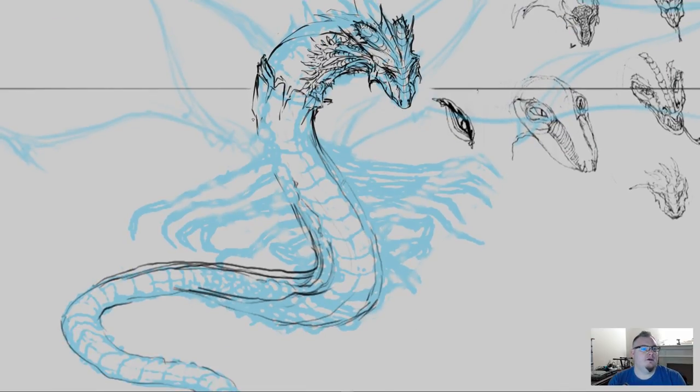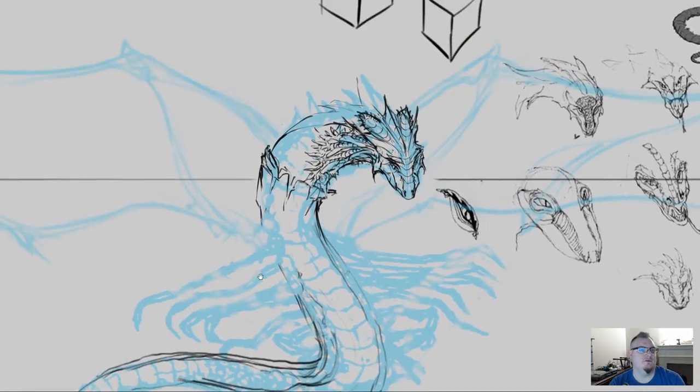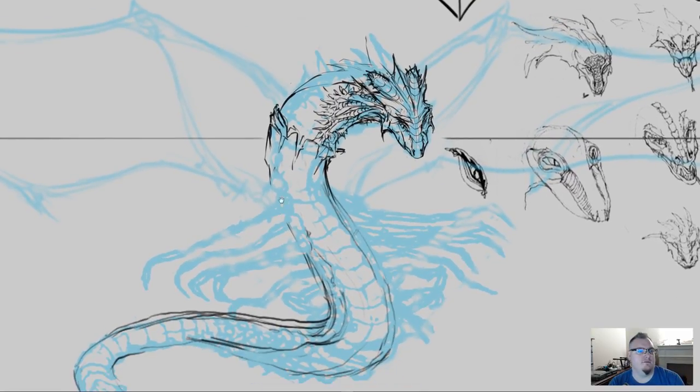Okay, so the wings are gonna start up here, at least in the silhouette, and they're actually gonna connect back down onto parallel structures in the back of the spine. But let's draw the centipede legs. And so it looks like they're basically just cylinders that are gonna be stacked with joints in between.